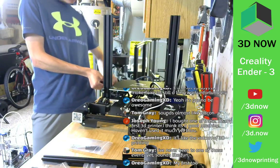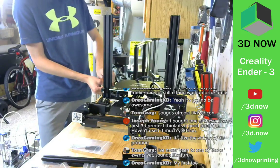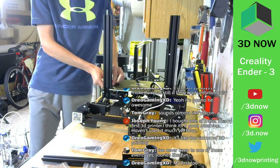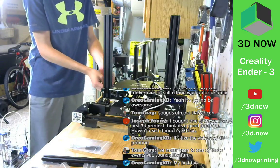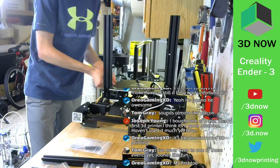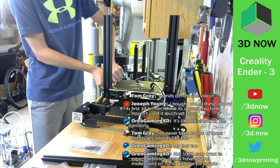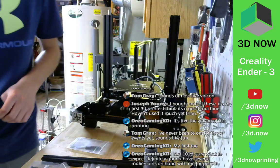Alright, I'm just gonna unscrew these so I can fix this motor. It's tilted a little bit, so the set screw is not straight. There we go. If the set screw is not straight, it's gonna wobble and then break the printer, so that is not good. Alright, there we go. Set screw is straight.